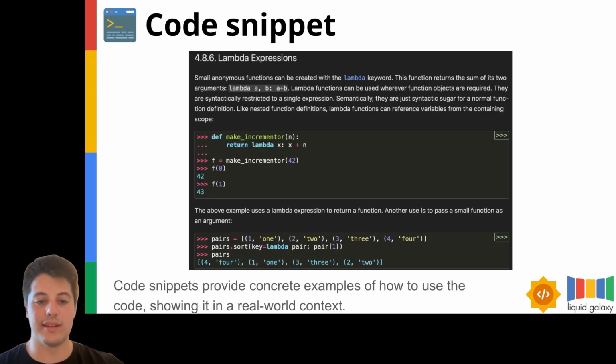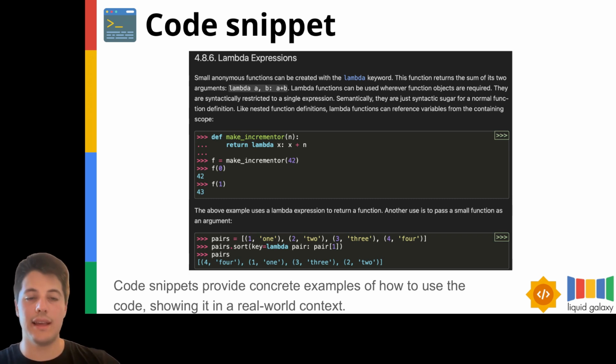We can also add code snippets. Code snippets are small pieces of code that are included in our documentation that show users how to perform a specific task or how to use the code. They offer a practical example in a real-world context that helps the user to understand how to use a particular function or a particular feature. Seeing actual code can make it easier to understand also abstract concepts. Instead of just reading about how a function works, users can approach a real example.